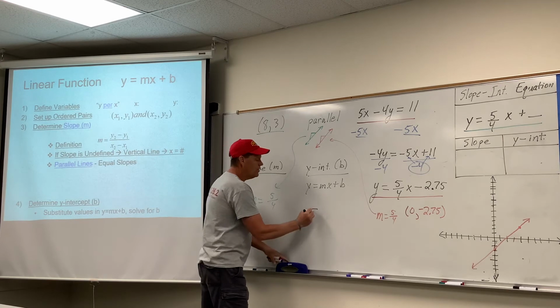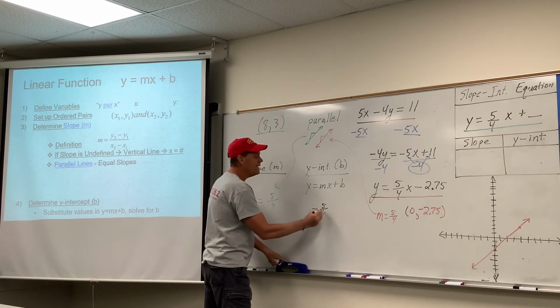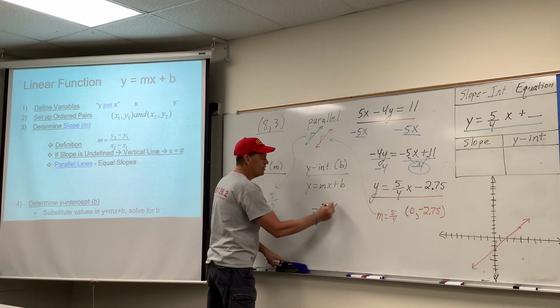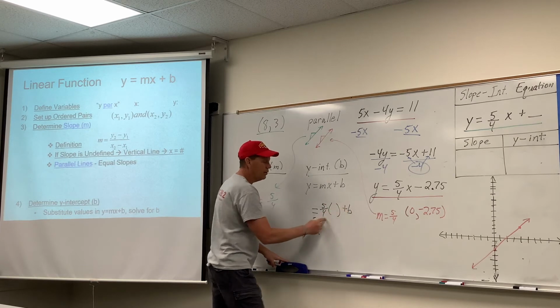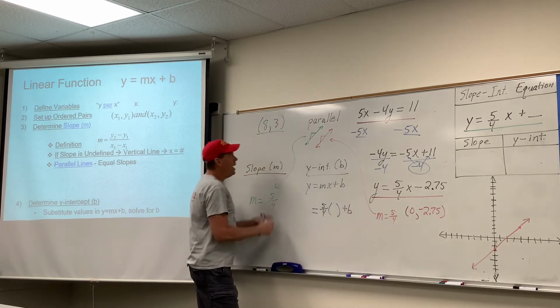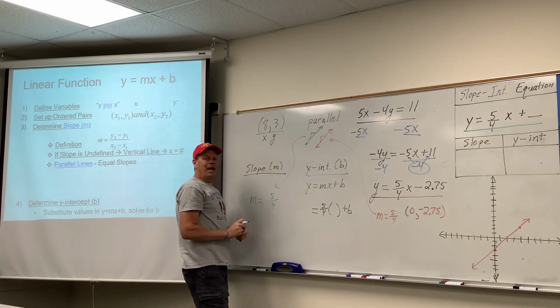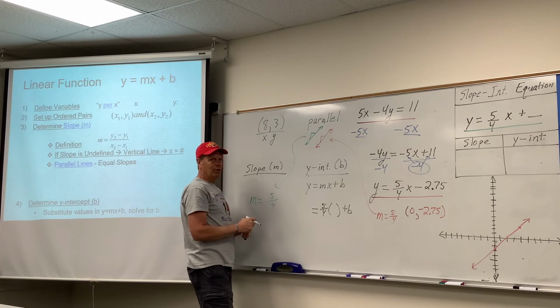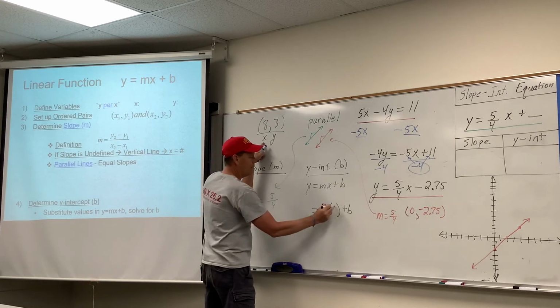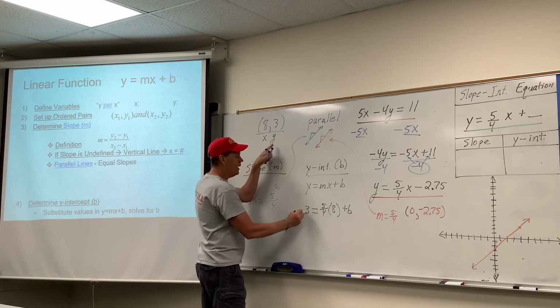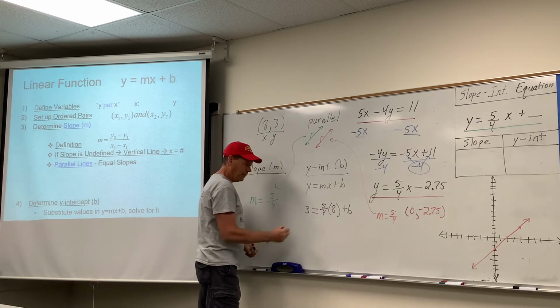All right, we just reasoned out that the slope of this green line we're supposed to build has a slope of 5/4, so that it'll be parallel to the other one. And then, oh, here we go. Remember me? 8, 3, I'm supposed to be on your green line over there, Mr. Equation Builder, Miss Equation Builder. So you would put in 8 for x and 3 for y, solve for b.